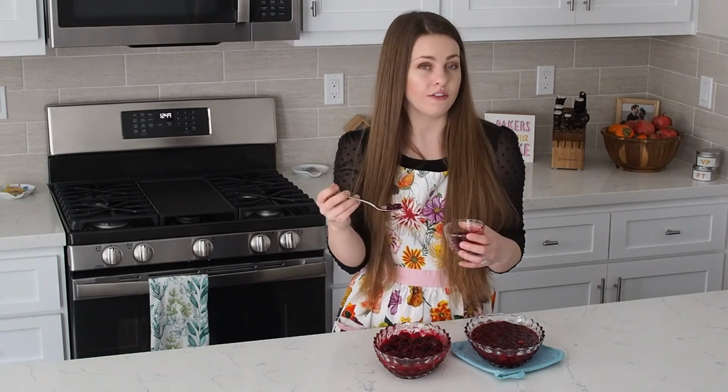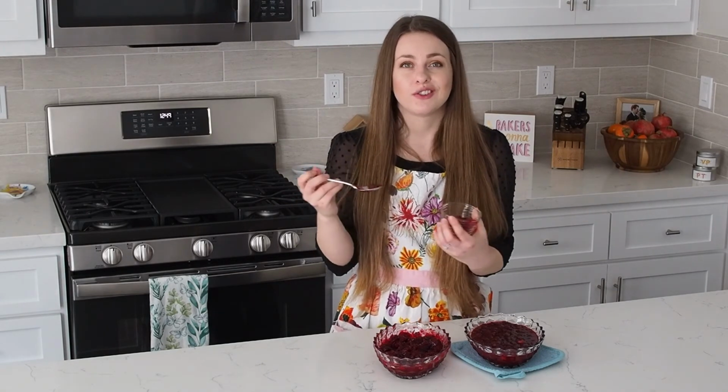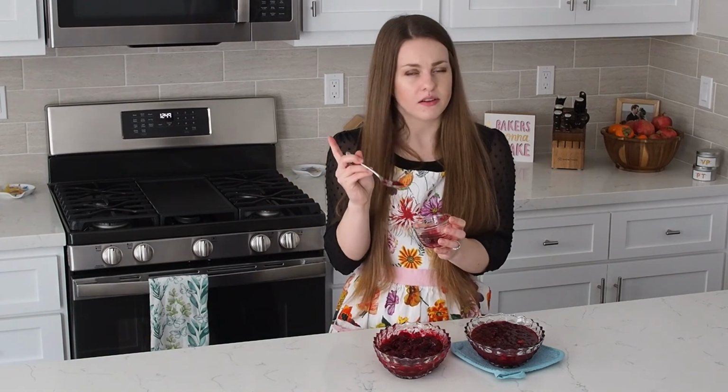There's enough cinnamon flavor in here that I kind of get a hint of it. I get a hint of the star anise. I get a lot of the orange, which is really nice and bright when mixed with the cranberries. And the cranberries still have quite a bit of texture. They're not just mush, that is very important.